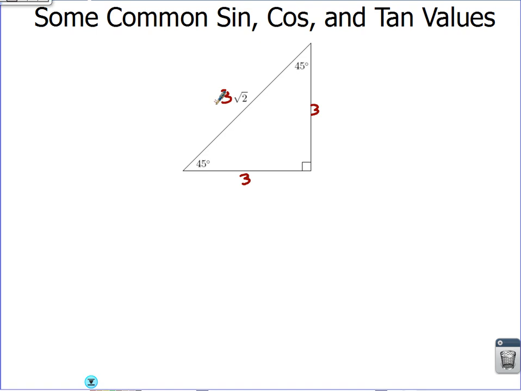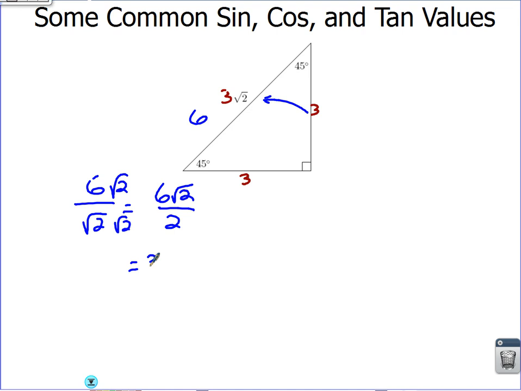But if you ever, ACT-wise or something else, if you ever have to go from hypotenuse back to a leg, let's say that your hypotenuse is 6. Then to go back to a leg, well, to go from here to here, we multiply by root 2. So to go from hypotenuse back to leg, you would divide by root 2. So that'd be 6 divided by root 2, and that's what we just did. You can't divide a number by a radical, so therefore you would rationalize. Multiply top and bottom by root 2, that'd be 6 root 2 over 2, or 3 root 2. If you ever have to go from hypotenuse back to leg.